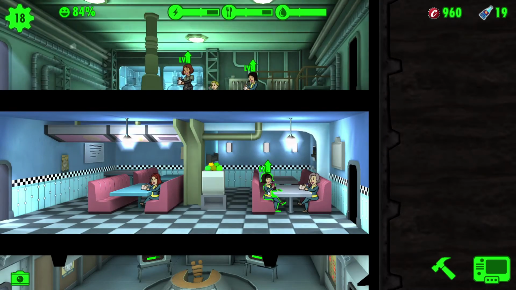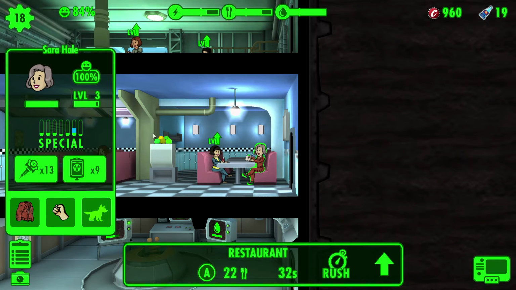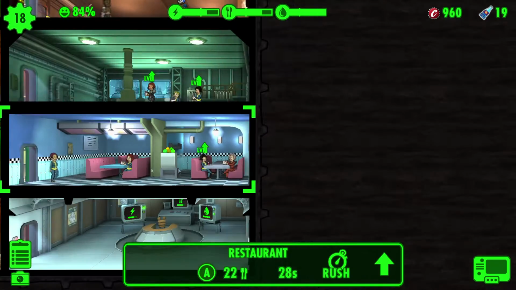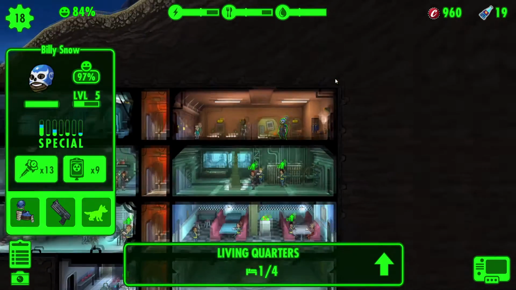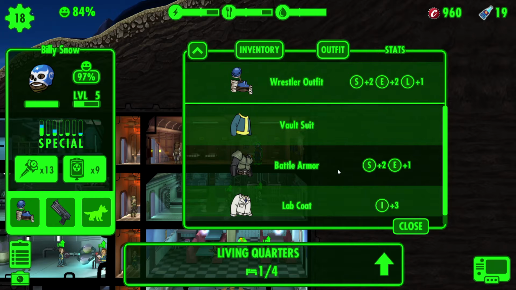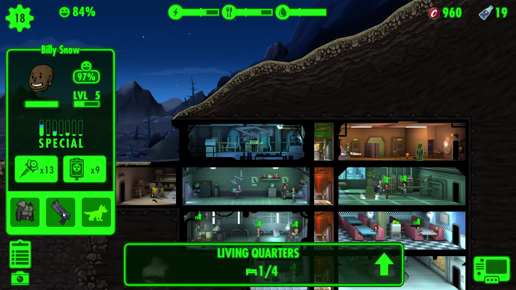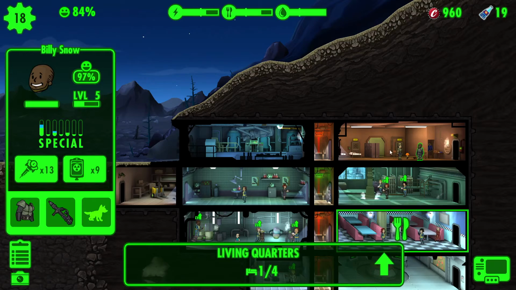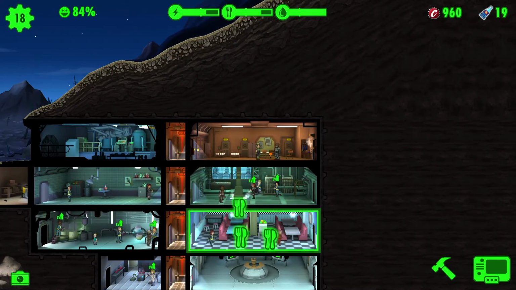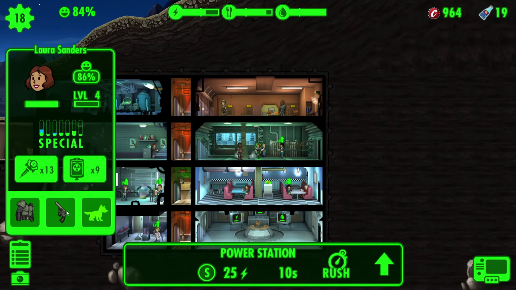Okay, we need to give that handyman jacket, I believe, to someone in here, because that will enhance their skills. Because that's what they use in the restaurant is agility. Okay. Let me see. Yeah, I'm gonna give Billy combat armor because it doesn't have the luck, but I think I'm gonna give him the flamethrower too.